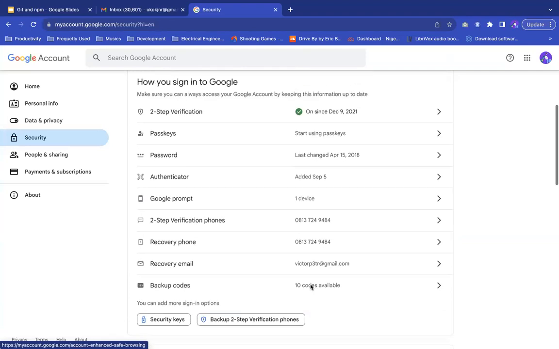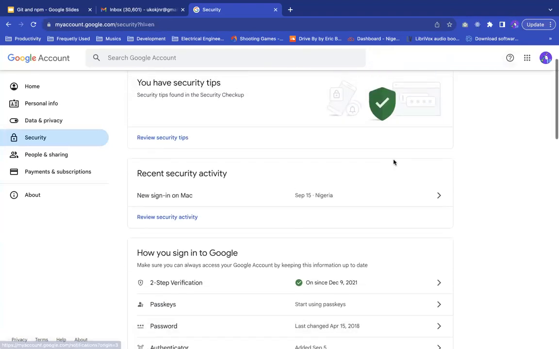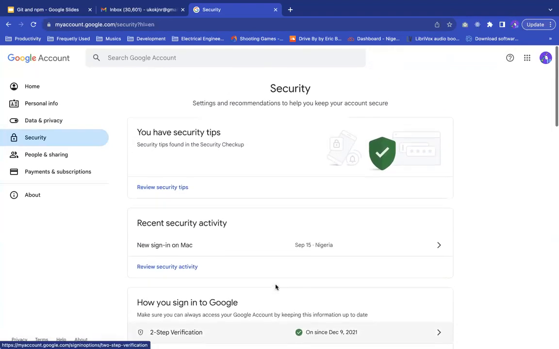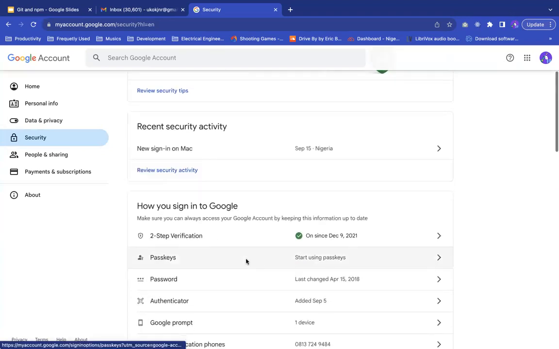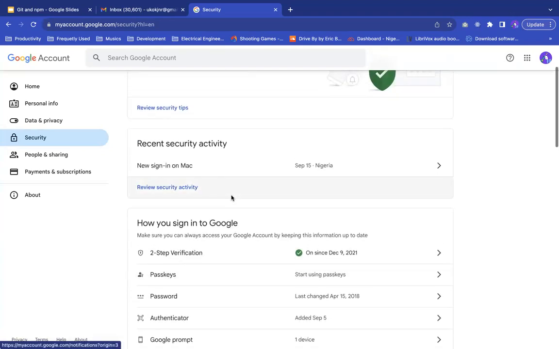Okay. We are finally here, right? So let's check. Now, for you to get an app password, you need to start from where you open your Gmail.